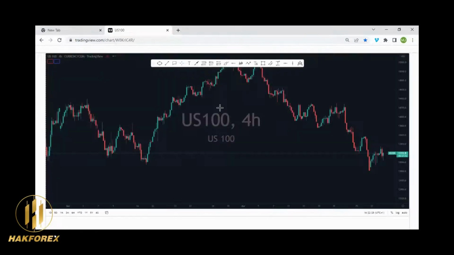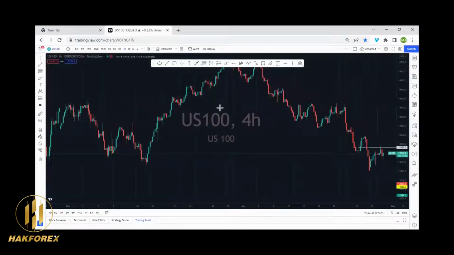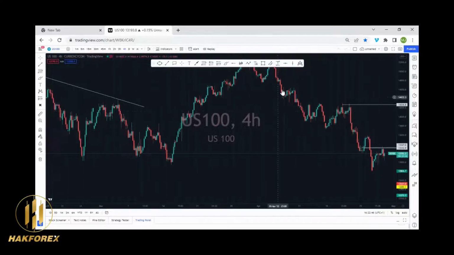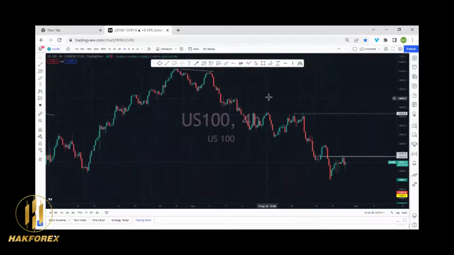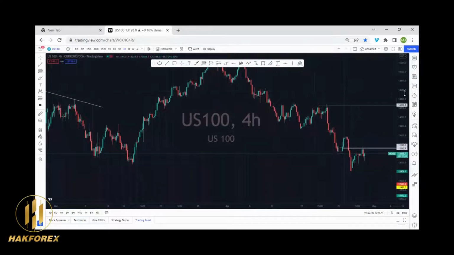When you move to the chart, guys, there are different types of chart whenever you are doing analysis. There are three major charts that we can use in our analysis. Number one is the line chart, number two is the bar chart, and number three is the candlestick chart. The one you are seeing here is a candlestick chart. We are still going to talk more about it.